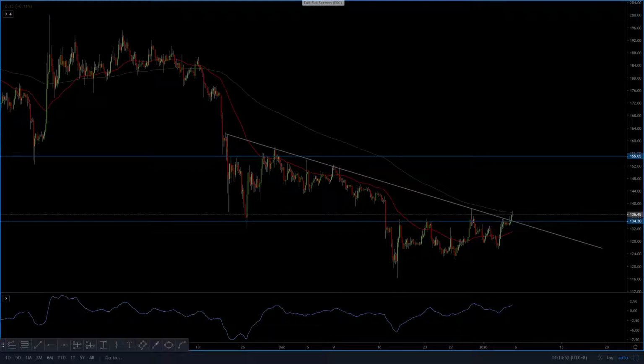I've got the 4-hour chart up now. This is actually pretty good. This is a pretty strong horizontal level as well. Got a rejection here, break and retest, retest, retest, and now we've broken it here and also this trend line. So this is a pretty good move to the upside.